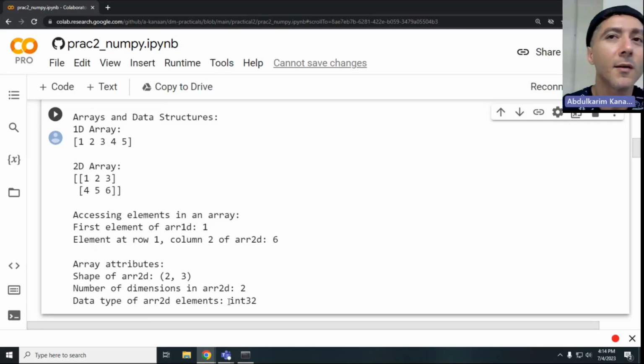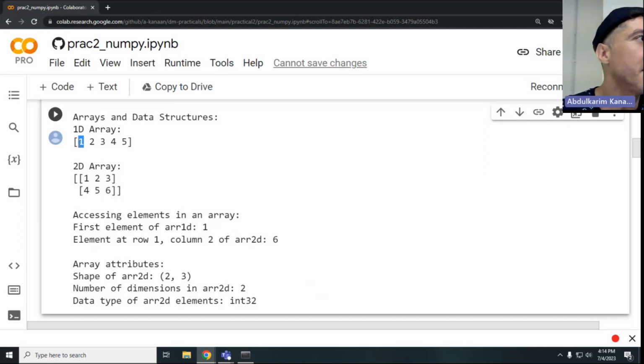Is there 33, 34, 35? What does 32 mean? This is the same as in other languages, not only in Python. 32 means the number of bits that are used to store a single integer inside this NumPy array. So each number here is taking 32 bits from the memory.